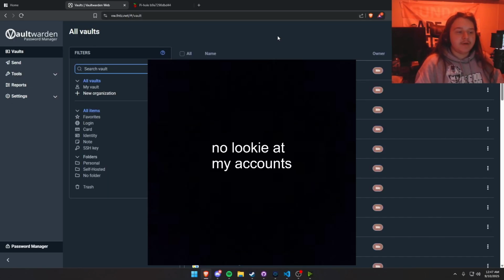Vaultwarden is a Bitwarden compatible unofficial client for, just, a password manager. I actually don't use this as my daily driver. I use 1Password since I get it through work, but I back up my 1Password vaults to this server. So worst case scenario, I can't use 1Password anymore. If I lose my plan or something like that, I can just move everything here.